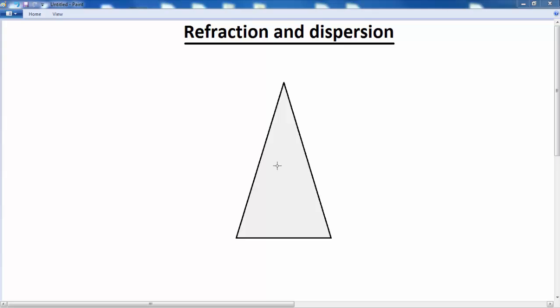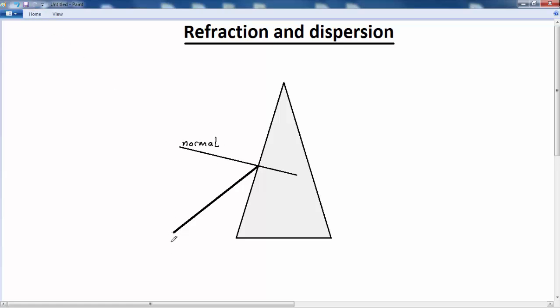In this lesson we're going to look at the phenomenon of dispersion. So let's imagine that we have a glass prism here and we have a ray of light that's incident on the prism at that point there, for example. And we remember that in order to determine the angle of incidence we use a construction line called the normal, and the normal is always at 90 degrees to the surface at the point where the ray is incident on that surface. So this is the normal.